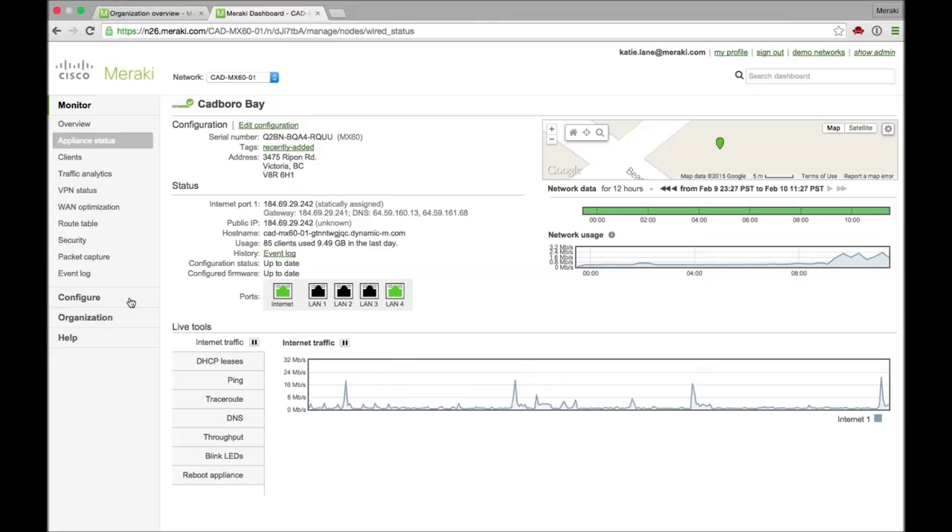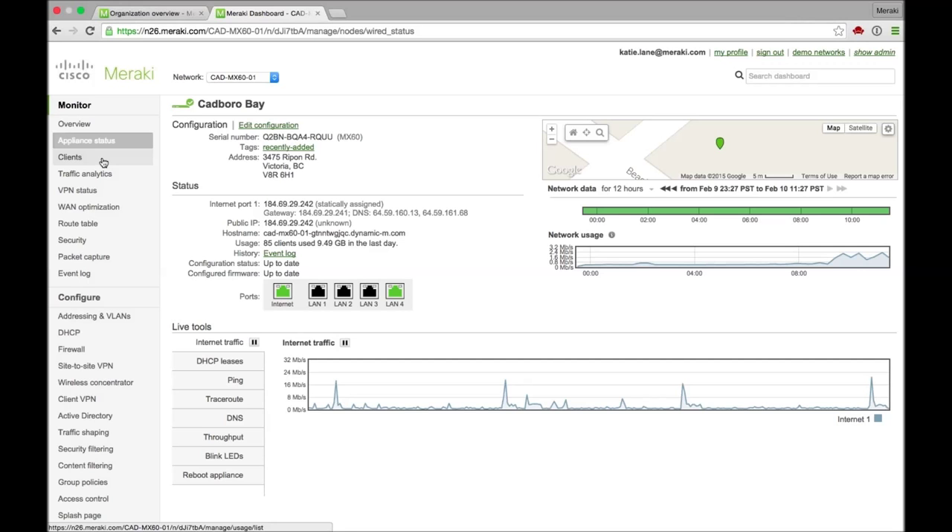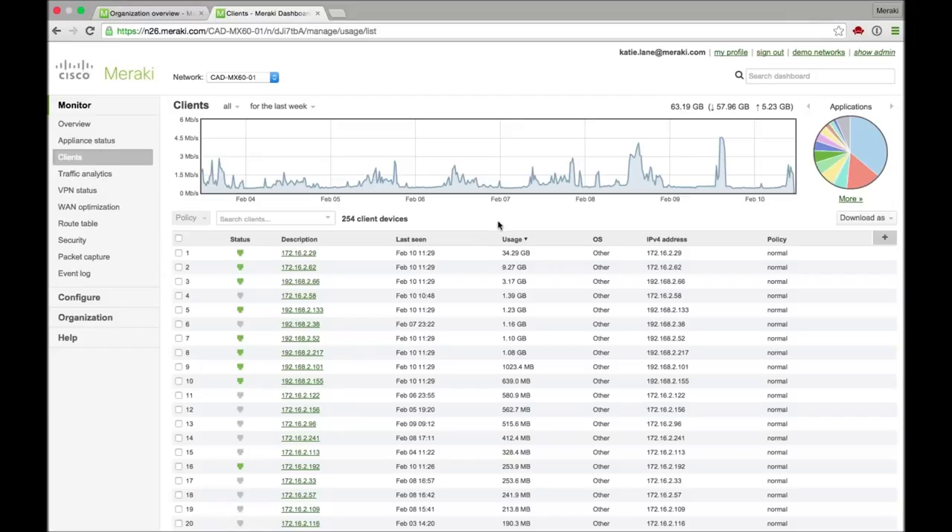We've also had situations where a device gets misconfigured and starts flooding the internet with traffic, and we're able to go in, isolate that to a specific IP address, and make changes to that device. So that would be this clients tab. You can see various different clients. I know what the top one is — that is our biggest use client. We can look and drill down and look at the number of traffic that thing is hitting. That's actually where we do a lot of recording for our video surveillance, so it's pretty constant, high throughput traffic. If I've misconfigured that or done something with it, it allows me to go in and see what the issue is.